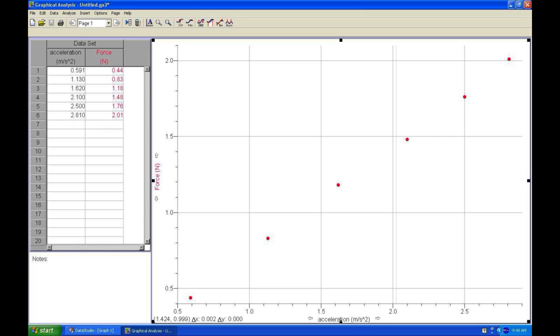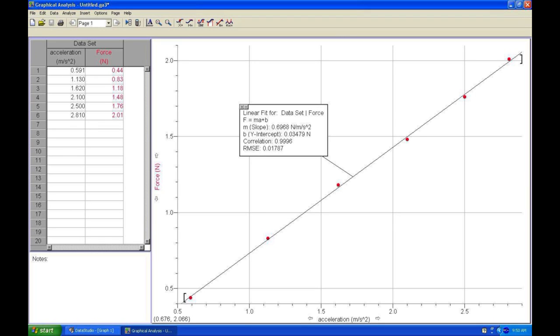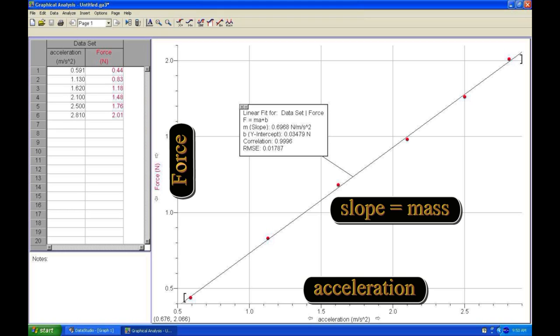Isn't that much better? Now let's include a meaningful line—that is, the best fit straight line to the data—by performing a linear fit. Note that the larger the force, the larger the acceleration. This, of course, is Newton's second law, and the slope of this straight line should be the mass of the cart plus the force sensor that you measured earlier.